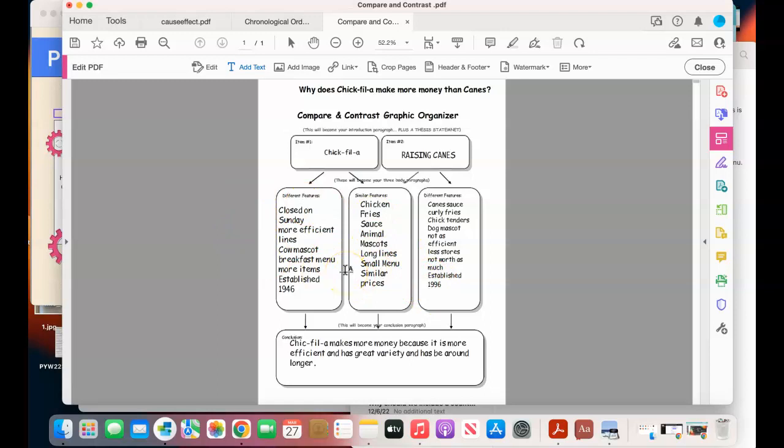You do not have to write 3 body paragraphs. You can have 4, you can have 5. That is up to you and the information that you have. So figure that out. As you look at your graphic organizer, do you have lots of things to support your conclusion? Should you just talk about a few things that support your conclusion? So now I want you to go and write those.